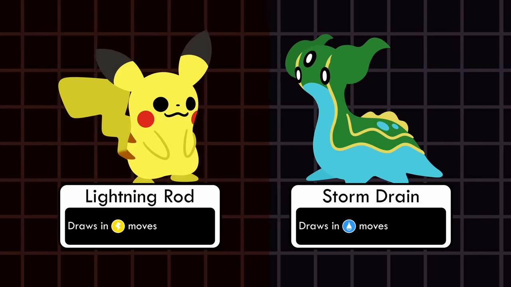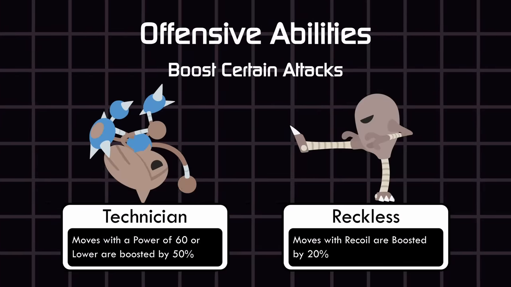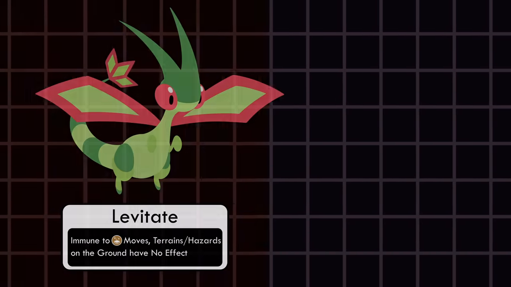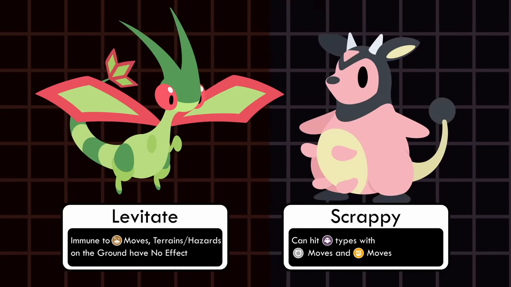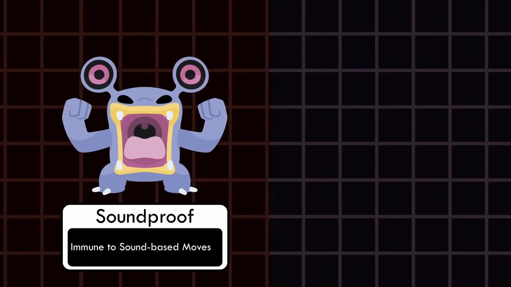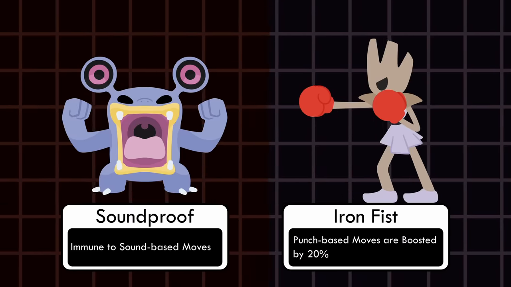Now, of the abilities that felt like variants of past ones, a few also felt like they switched to work offensively instead of defensively. When abilities like Levitate granted an immunity, the ability Scrappy would ignore Ghost types' immunities. When abilities like Soundproof provided protection from a subsection of moves, Iron Fist grants bonus damage when using a subsection of attacks.